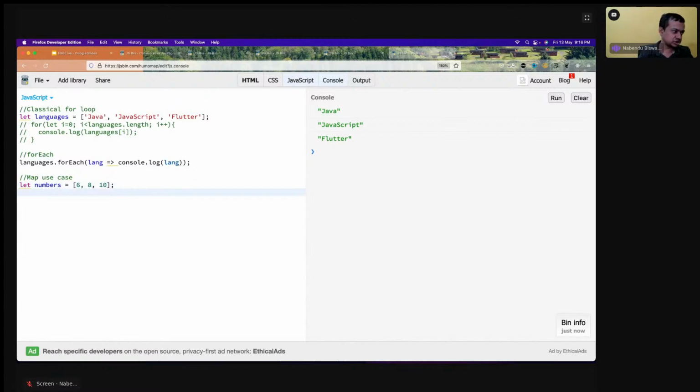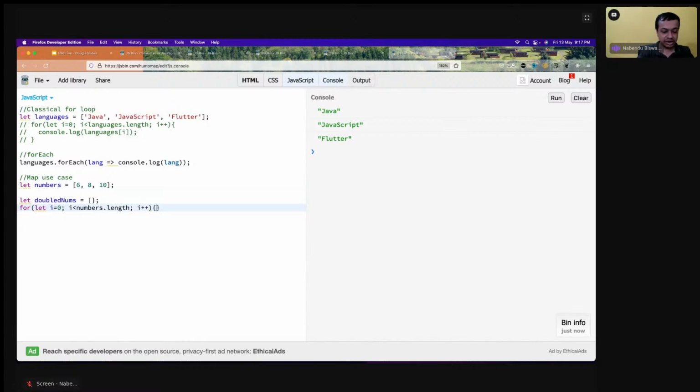I want to do it the traditional way. We have to create an empty array here, so doubledNums equal to empty array. We used to do these things a lot before 2015. Then for let i equal to 0, i is less than numbers.length, i plus plus.